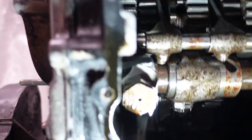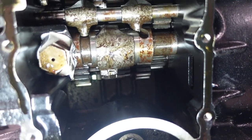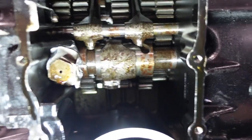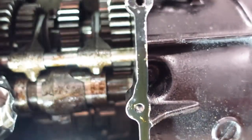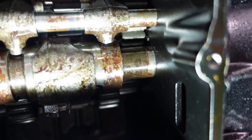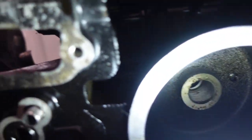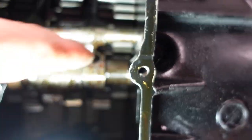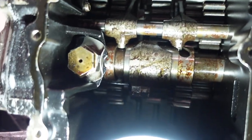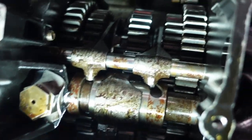So let's see, can I get the light at the right place? You can see this is neutral, and then if I shift it into first, oops, this one came down. Okay, and that locks two gears together, although I'm not sure which ones they are. And then if we go back into neutral, and go here, I don't know how it's supposed to go into second. Is it this one? Maybe I should play with it a little bit.